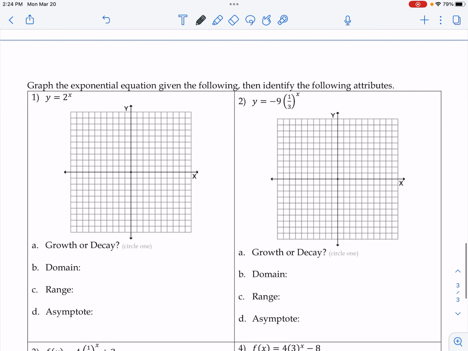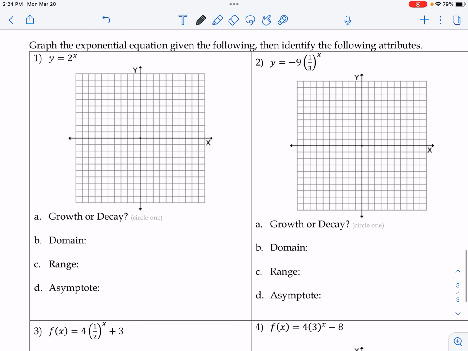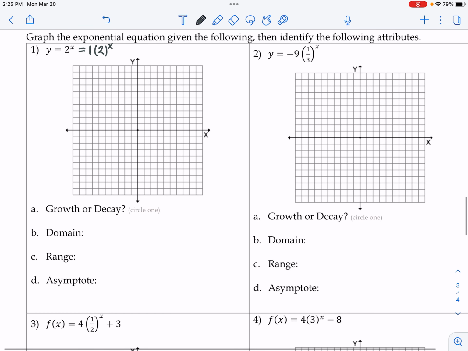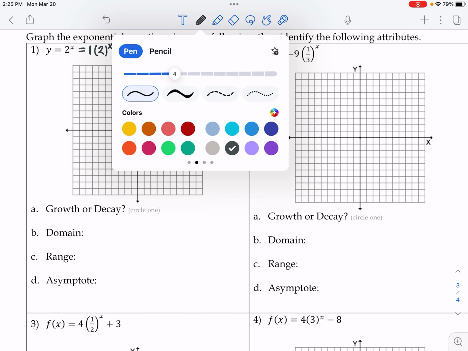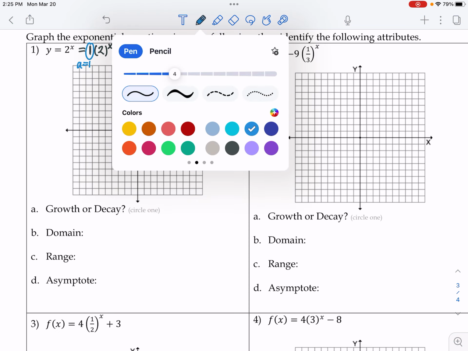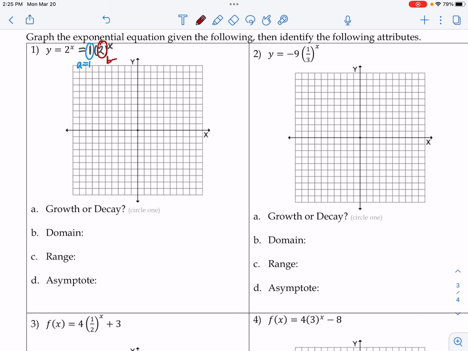Okay, and so you don't have to graph these by hand since we'll have Desmos, but I do want you to be able to identify this information. A lot of people get confused by this 2 to the x because there's no parentheses. If you want, you can rewrite it inside the parentheses, raised to the x, and then the initial value, there's usually a number here. If a is 1, they don't usually write it. Okay, so in this case, our y-intercept is 1, and our growth factor is 2.